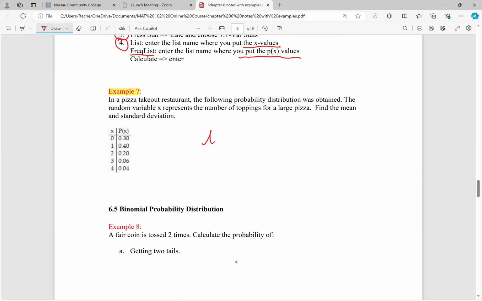So I'm asking for mu and I'm asking for sigma for this discrete probability distribution. So what we have to do is enter the X values into a list, and I want you to enter your P of X values into a separate list. I already did it, and I used L3 for my X values and L4 for my P of X values. And you guys could put X and P of X in whatever list you want. And then we're going to follow the same steps above. We're going to do a one variable stat. So if you have to pause here to enter those values into the calculator, do so, and then resume. And then you can follow my steps.